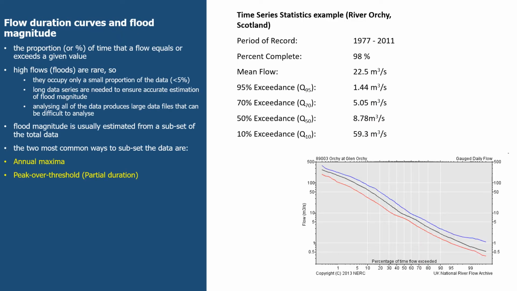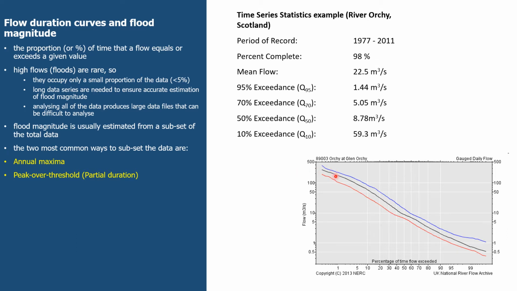So a reminder, something we looked at in the first lecture was around flow duration curves. I showed this example from the UK, from Glenorchy, where we have a flow duration curve in black for the whole year, blue for the winter, the wet period, and red for the summer dry period. The scale on the x-axis here is very non-linear, but if we look here at 1% of the time, 3 days a year, we see that the black line, if we go up, would come out at about 200 cubic meters per second.